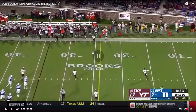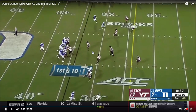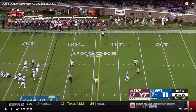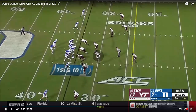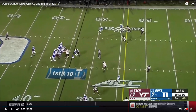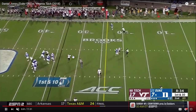And if it's, let's say, a more athletic defensive back or a little quicker, this could be a pick six with all that room that's up here. So that's where Jones has to get better, is understanding that when he sees something come open right here, or when he sees a situation like this, he has to understand this is open. It's time to let the ball go, not 3 more steps later.